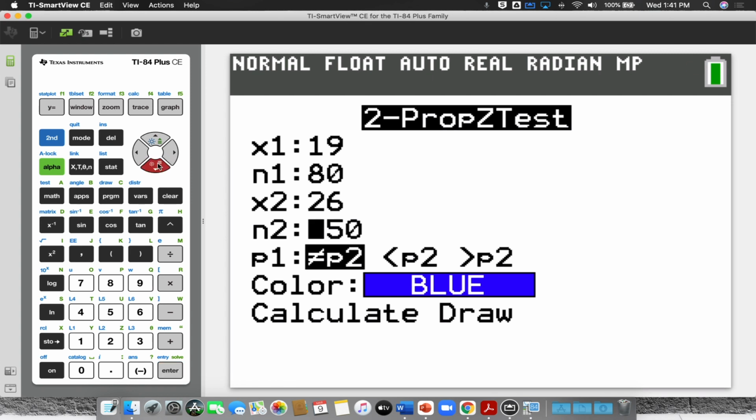They didn't ask you for pooling, right? Does anyone have a calculator that asks for pooling? That's weird. Usually they'll have another one of these and say click yes or no for pooling. So I guess they automatically just assume we're going to pool. I mean, there's no situation where you wouldn't pool it. Nope, not in this case.